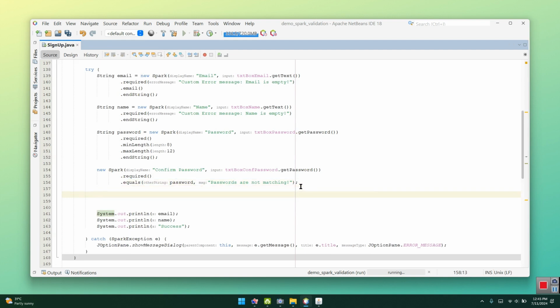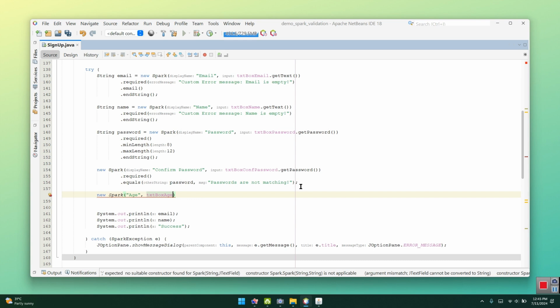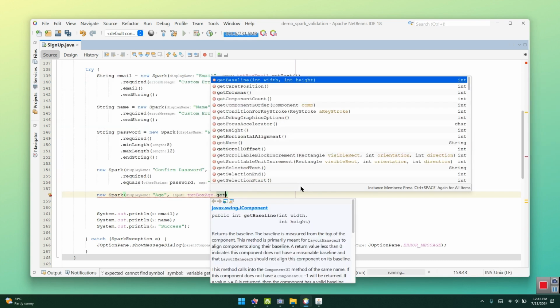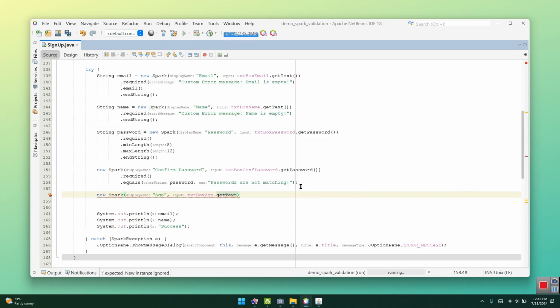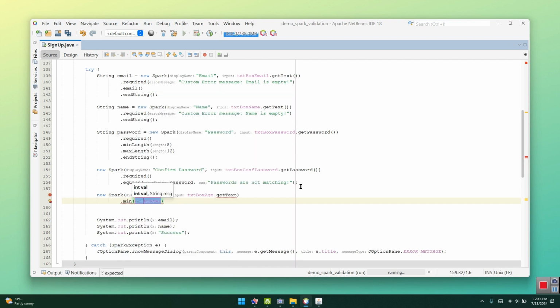Here I'll create a new Spark object, and I'll pass the display name as age, and the input is txtBoxAge and getText, and then I'll chain the min method. This should be 18, and then I run the program.